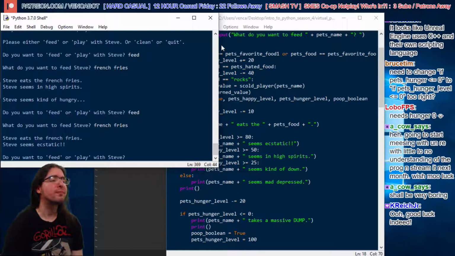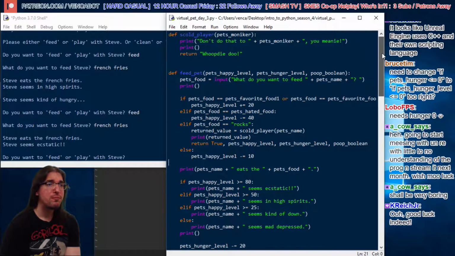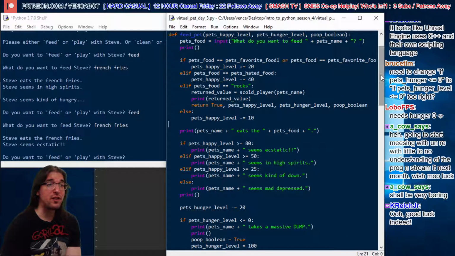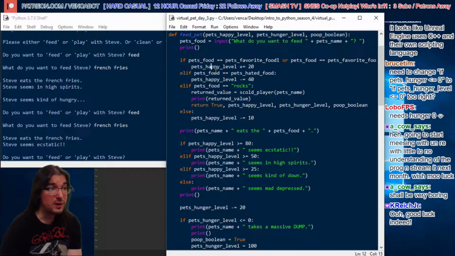Right, it's working. It's saving that value, and here's why it's saving it, guys. So when we feed him French fries, let's go over here to our feed pet code. Here's all of our feed pet code. It takes in 3 arguments that we have to know to get our job done correctly. It needs to have the pet's current happy level, the pet's current hunger level, and the current poop Boolean. If there's poop on the floor or not already. Knowing these 3 things, it can run the code where we feed our pet.